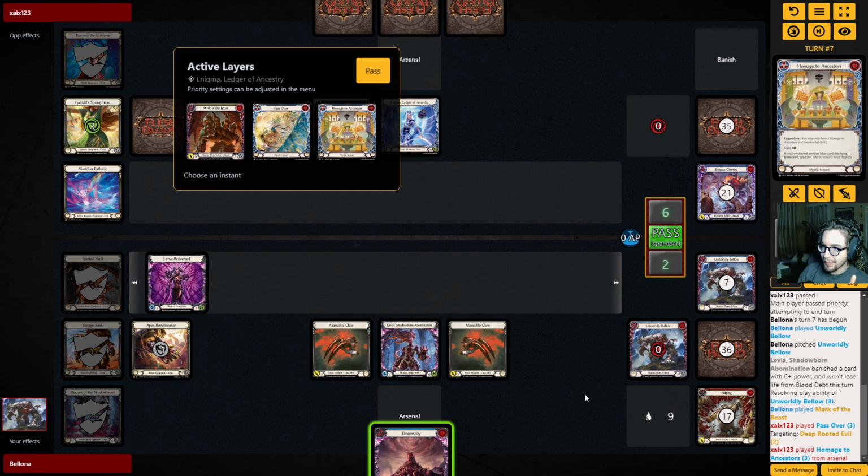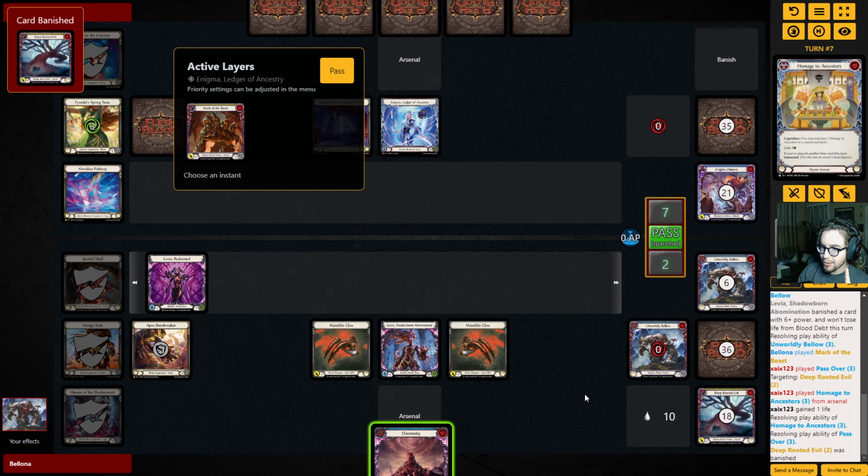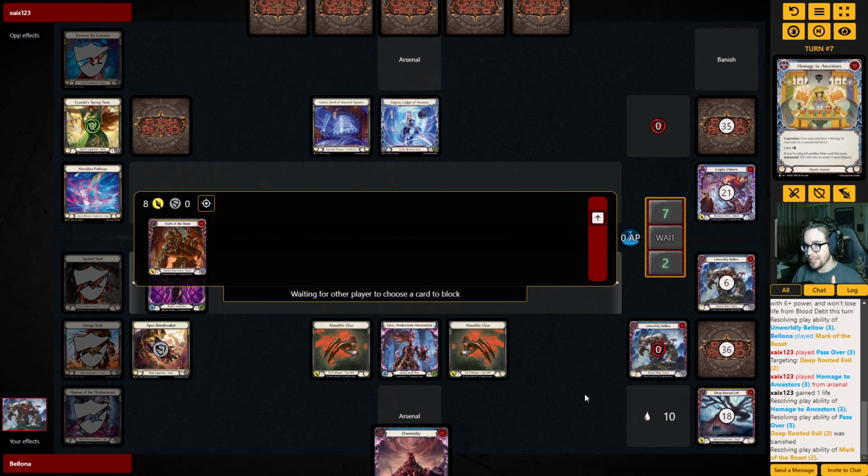This is interesting as well. So what comes up here with Mark the Beast is we could have just died on the spot to drop on the ocean, because they could minus one on Mark the Beast and it just wouldn't turn off Blood Debt and we'd die. So buffing it with the Unworldly Bellow actually protects us from dropping the ocean killing us, which is quite nice. Thank God, because that would have been awful.